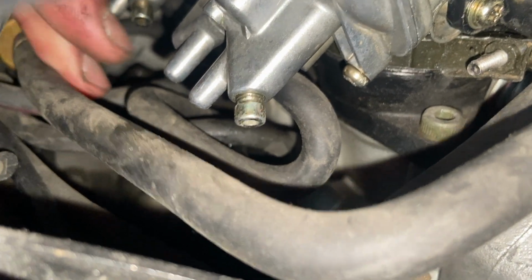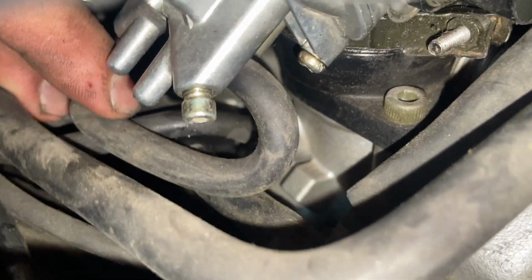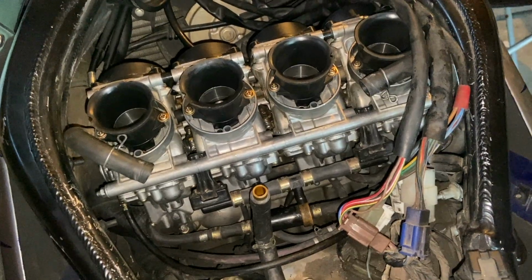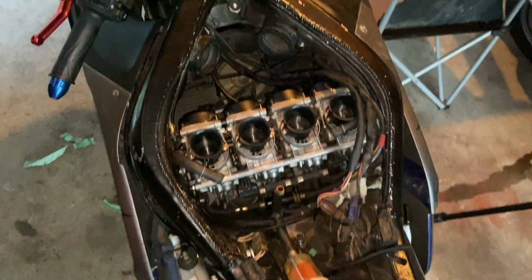And the other one's over here. Again, I don't know if I can even show you. It's right there below your set screw. It's this hose here, so it's right beside it. Again, it's super easy to put them on. I just can't show you easily right now because everything's on.